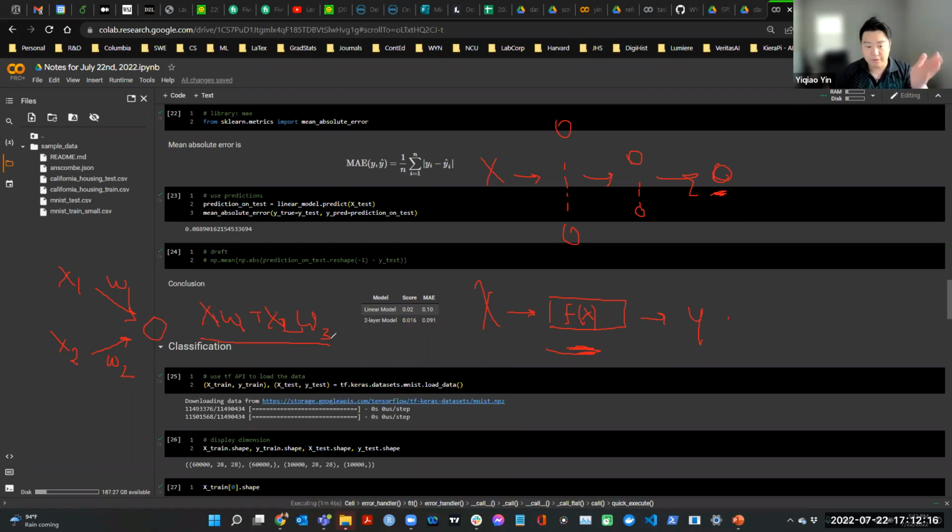Now, of course, we have an activation function. We take care of that if we want to make a probability. So all of these things, you can do. It's all engineering. You come back, you take care of it, depending on the assumption of your data. But the big picture is, you have these links, and at the end of the day, you have one number coming out. And that's exactly what it is. And this is a regression problem.